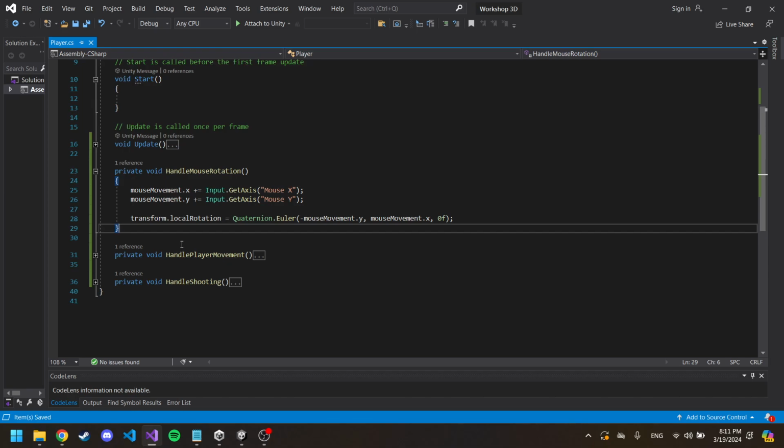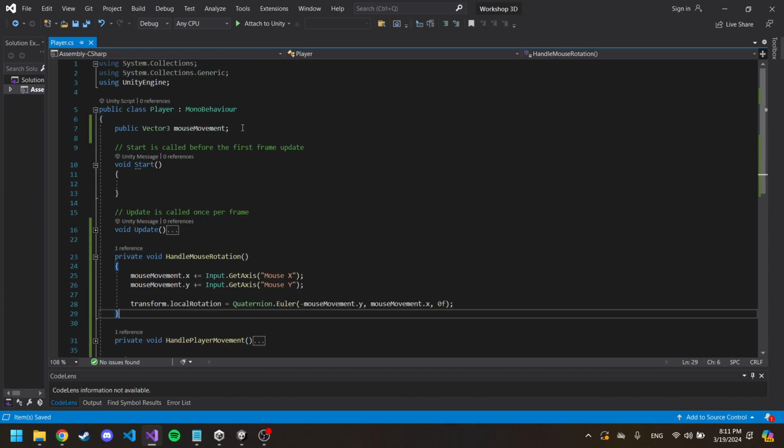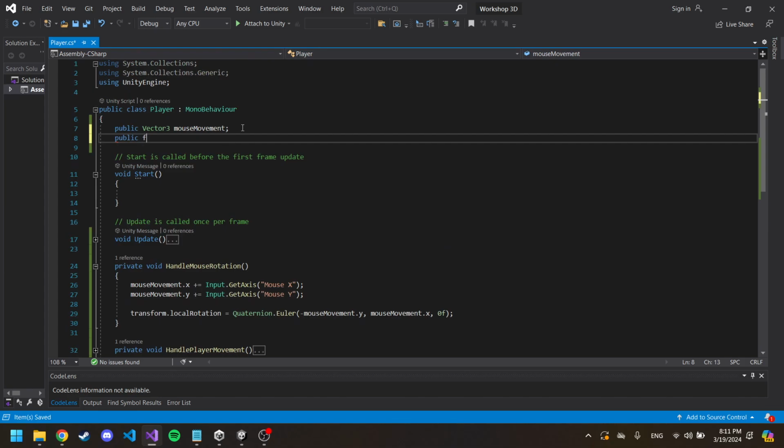So that was basically the rotation. Oh yeah, and I'm also going to quickly show you how to add a mouse sensitivity option. It's pretty simple. You can just create a public float mouse sensitivity. Maybe change it to 5 or something.